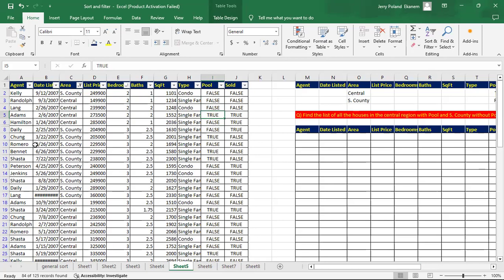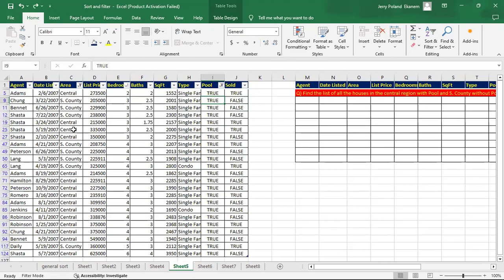So that's why the filtering function here, the filter funnel option, will not give us what we're looking for. That's why we're going to be using the advanced. Okay, how about if we check the South County without pool? Let's check the South County without pool, we check false. South County with pool, true. So these options already make it not make sense, right? So what are we going to do?